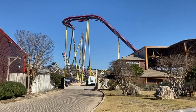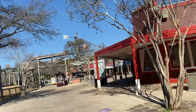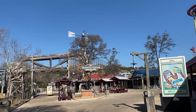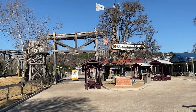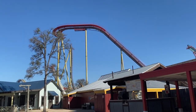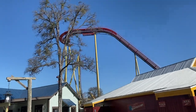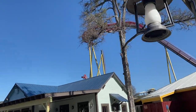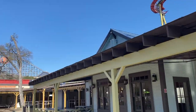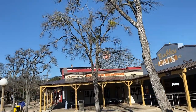This ride really is going to be something you can see from almost all points in the park. As I'm walking over here to Crack Axle Canyon, it's really going to be the first ride you see. Iron Rattler is no longer going to be the first big wow as you walk into Crack Axle Canyon — because as you come in you may see Iron Rattler right in front of you, but if you look to your right there's a massive dive coaster. You're going to hear people screaming as they come down that drop. The sight lines for this ride are huge, and that's going to make it even more appealing for guests. Crack Axle Canyon is definitely going to be the hub for thrills here at Fiesta Texas.